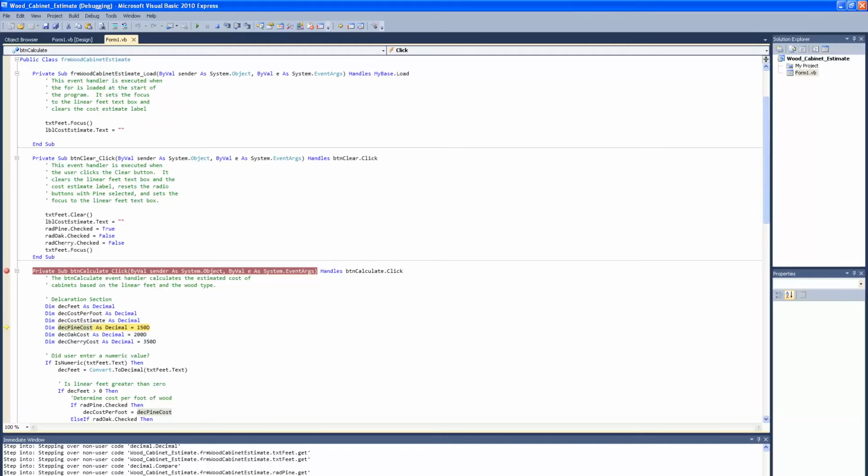The first time we press F8, execution of the code is done until we reach a line of code that performs an assignment. In this case, the coding stops on the line in which our first variable, dec pine cost, is declared and initialized to 150 decimal.